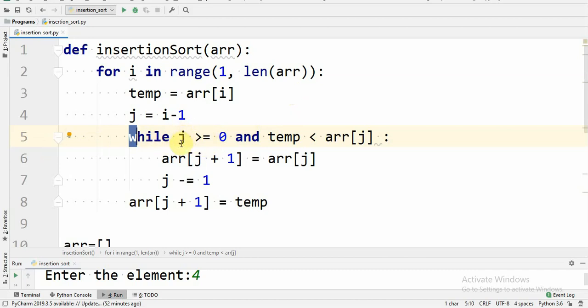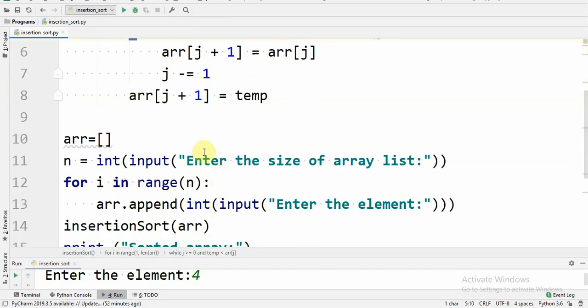We move until the j value is greater than or equal to 0, and also the temp value is less than the value present in the sorted part. If the condition is satisfied, we move the j value to the j plus 1 place and then update the j value. Once this condition becomes false, we bring the temp value to the place of AR of j plus 1. So we will get a sorted array.